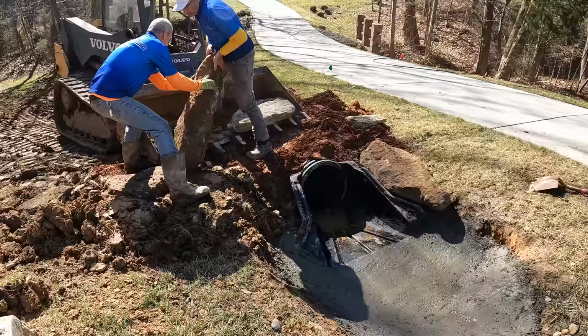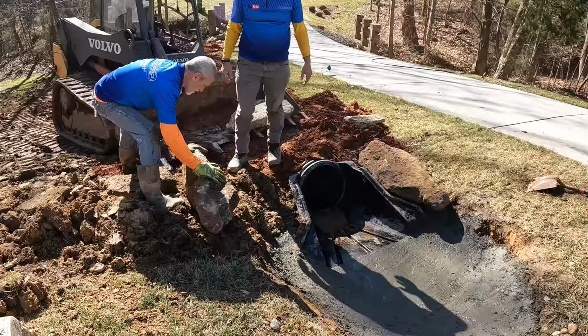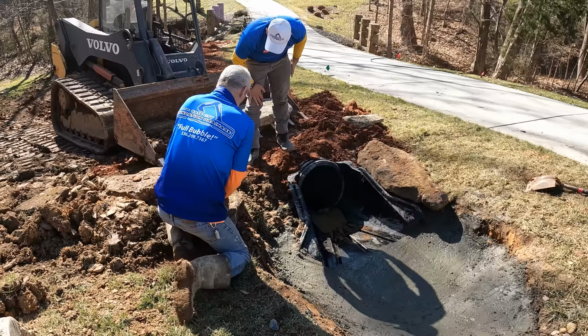Right into position. If it'll roll. It'll roll. Don't get any mud on it. Well, if she stops, that's going to be the thing. Yeah, I think it'll make it.